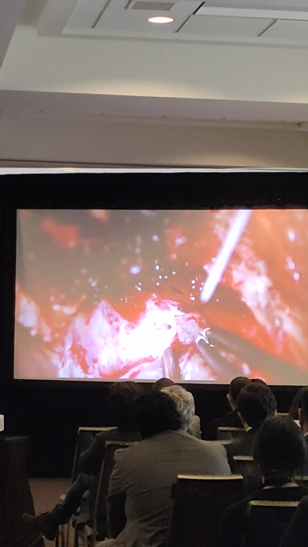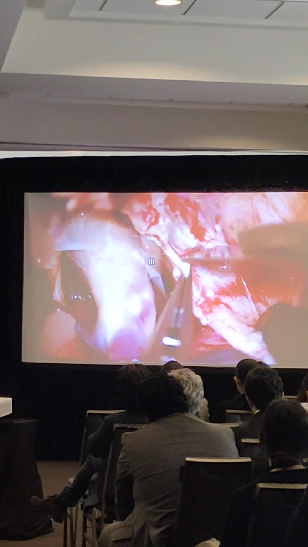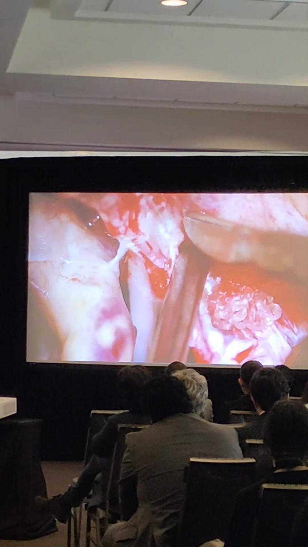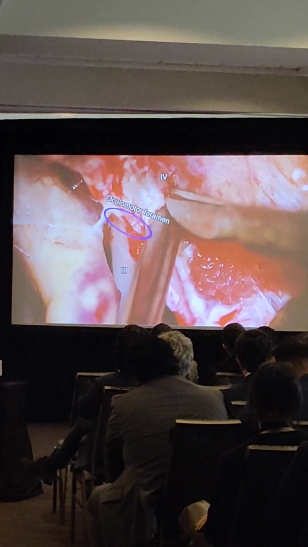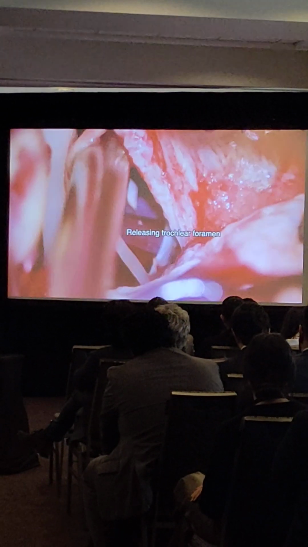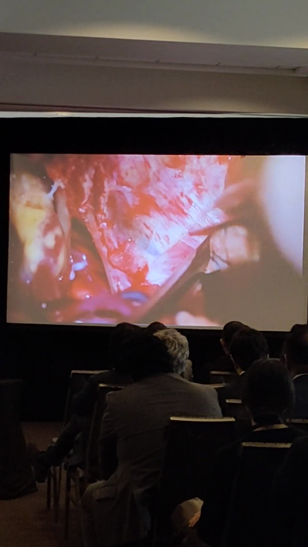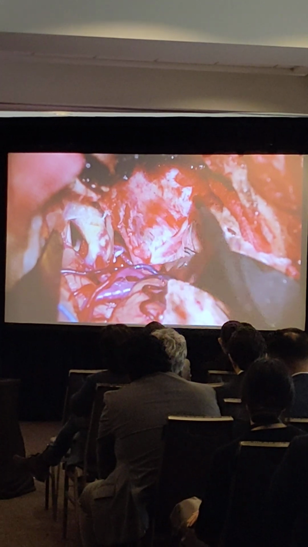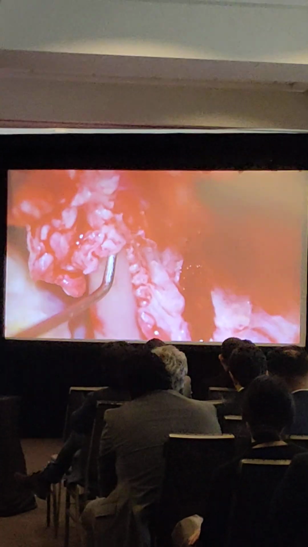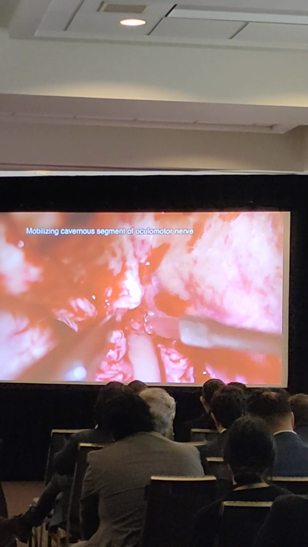So I'm doing the epidural dissection. In this case, because of the very narrow retrocarotid space due to the strong atherosclerotic change of the internal carotid, I am dissecting the fourth nerve in order to extend the Parkinson triangle between the trochlear nerve and the V1 of the trigeminal nerve, as well as the oculomotor nerve foramen, and the cavernous segment of the oculomotor nerve is dissected.